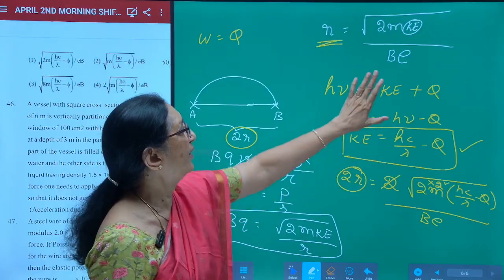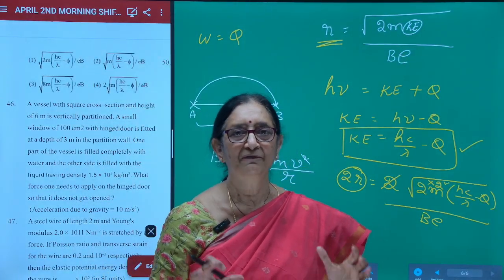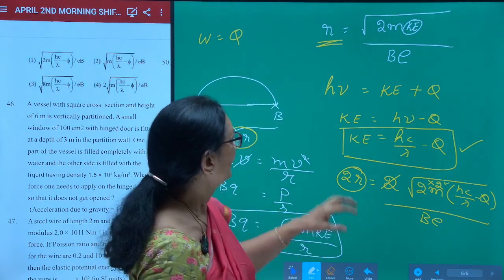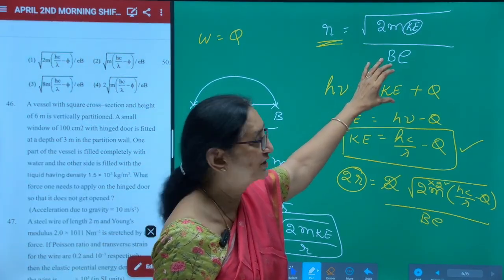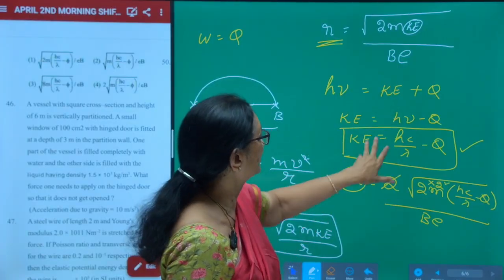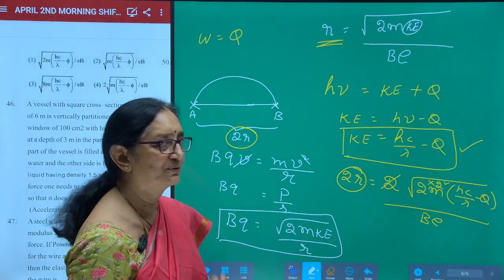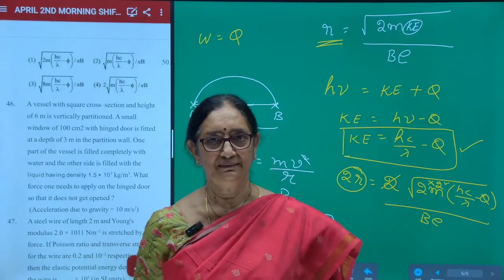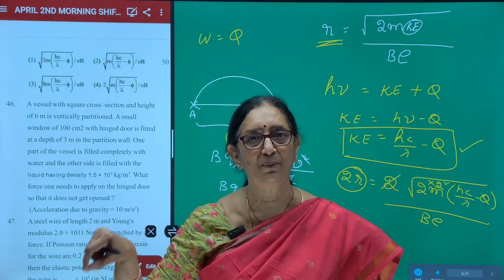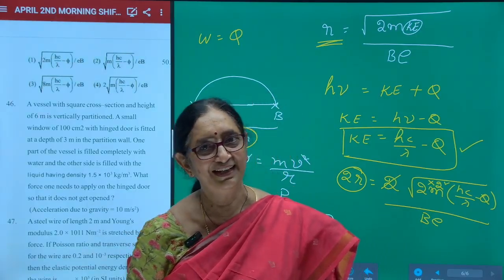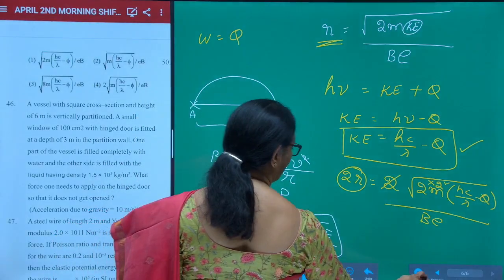Now, we want to find the value of Ke in terms of the data given. From Einstein's photoelectric equation, energy of incident photon is maximum Ke possible for the photoelectron plus work function, from which Ke is h nu minus phi. So, we substituted that value over there and we could get the 2r, that is the distance between the point of emergence and the point where it strikes the photometal again. Okay, that is an interesting question and easy. Now, go to the next problem.